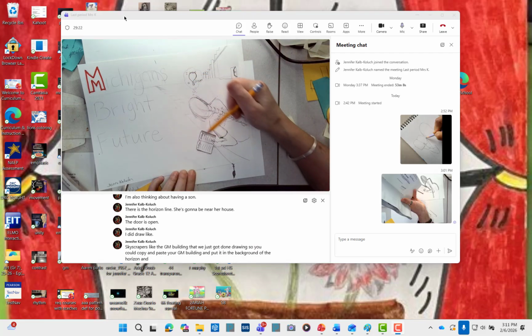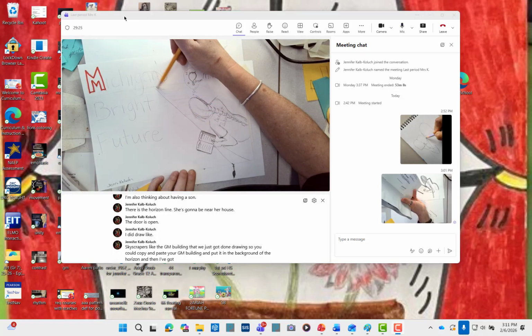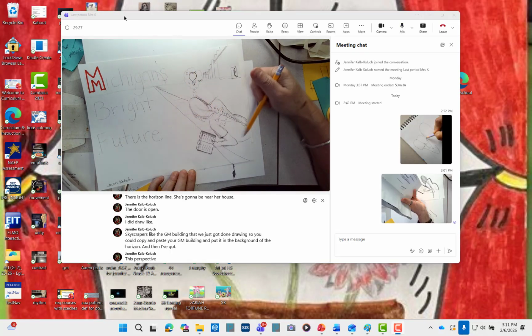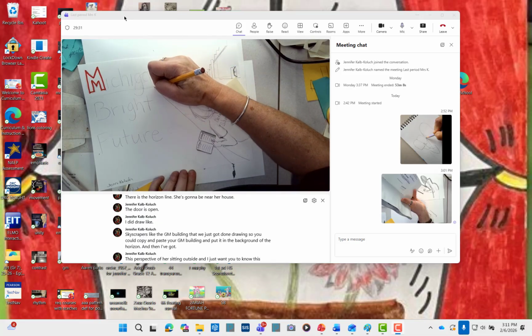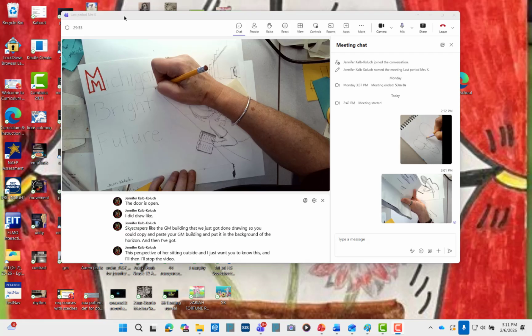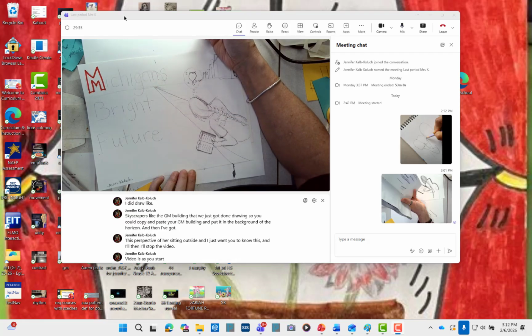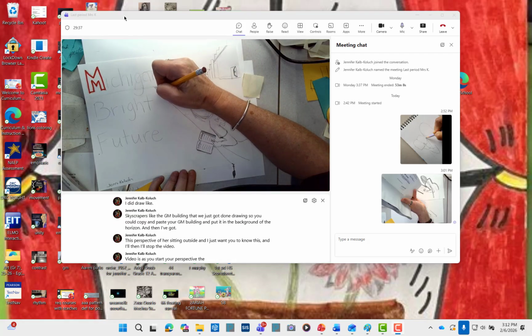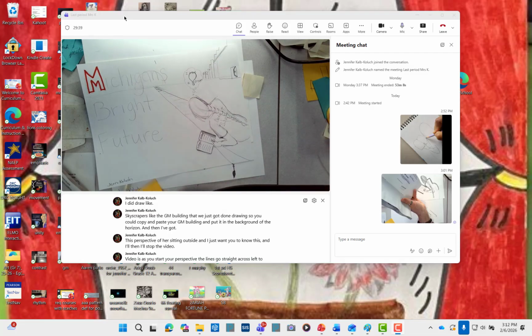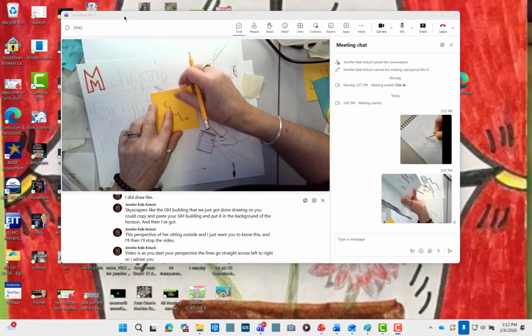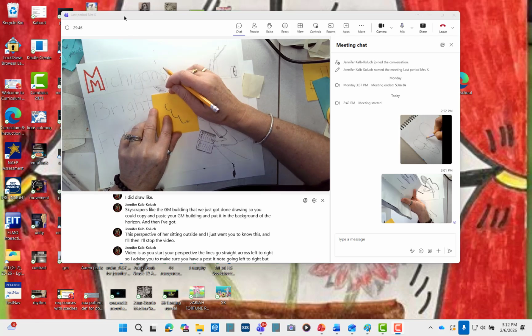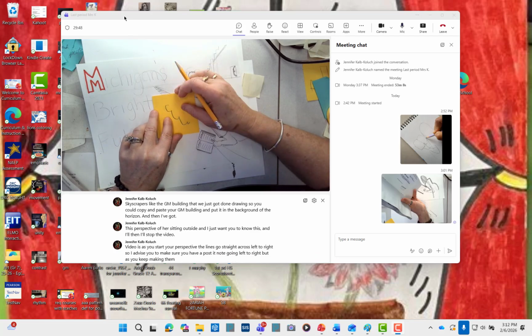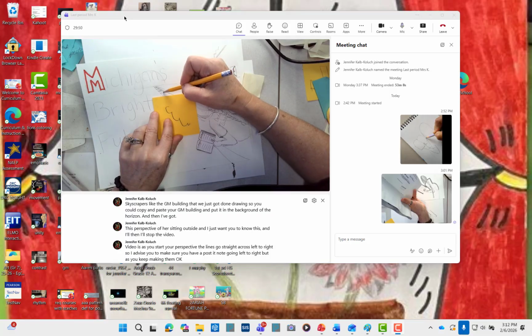And then I've got this perspective of her sitting outside. And I just want you to know this, and then I'll stop the video, is as you start your perspective, the lines go straight across left to right. So I advise you to make sure you have a post-it note going left to right. But as you keep making them, you want to double the size. So this is doubled.